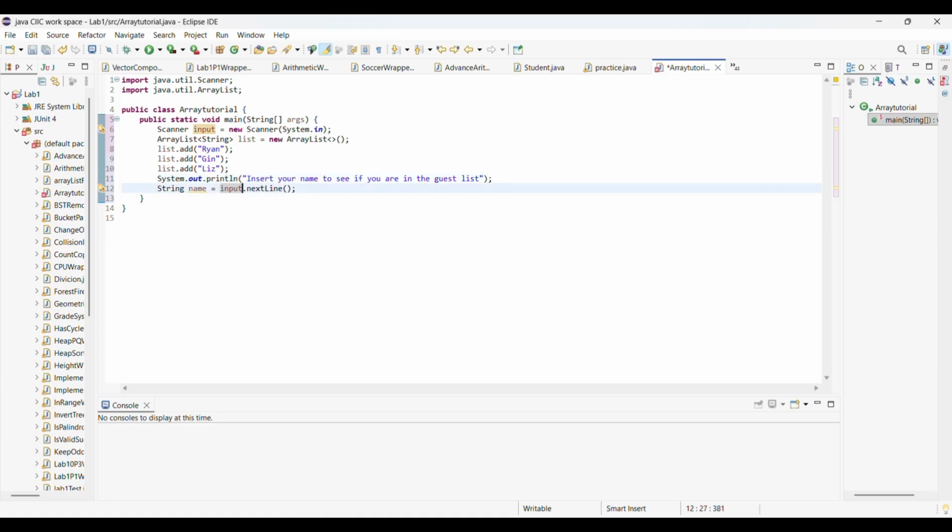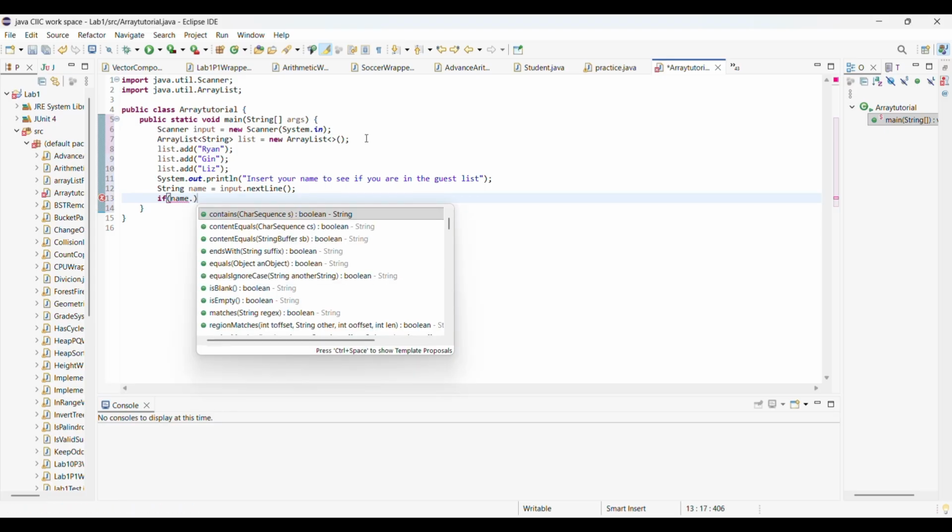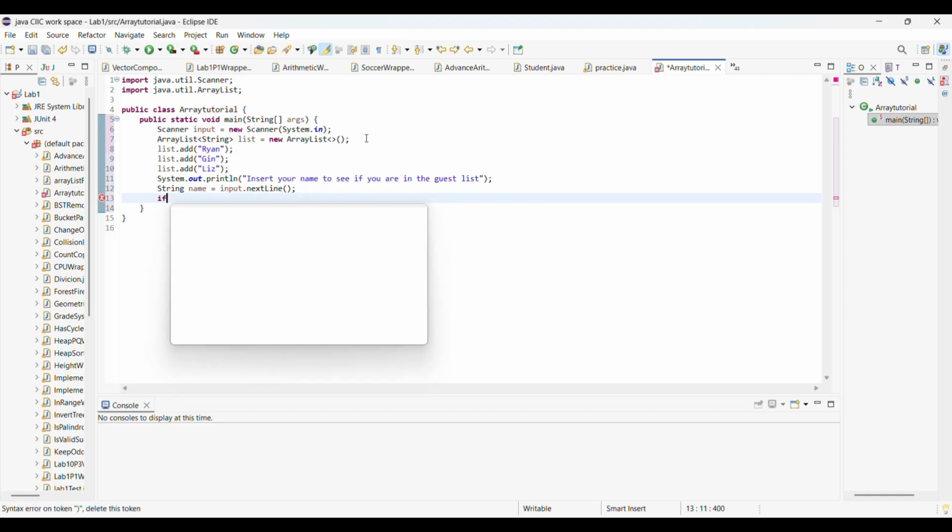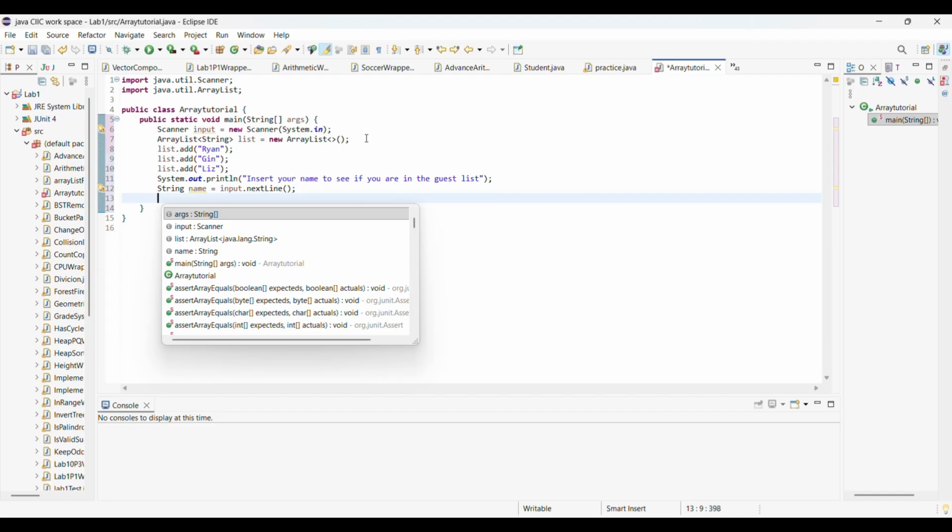Now that we have the guest list, we're going to have to check that name. We're going to check if it's in the list or not. So it's going to be if name dot, wait, yeah, we're also going to first make, if I remember correctly, probably a boolean.